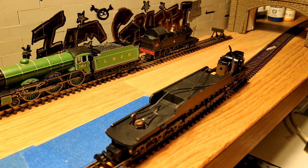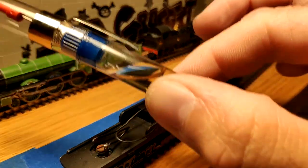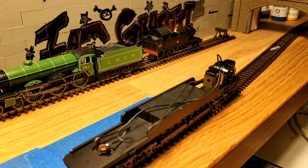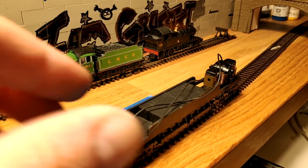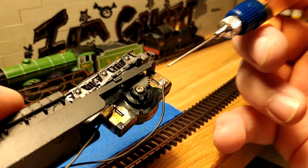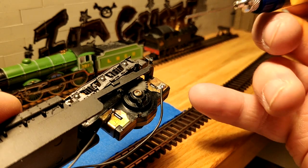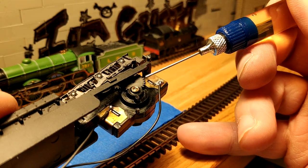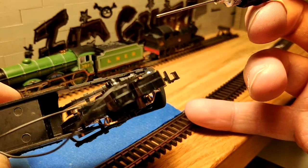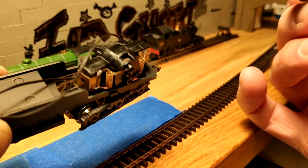What I'm going to do is show you where I oil it. Right, literally whilst we're here, I've got one of these oil droppers. To be honest with you, it could be vegetable oil, it'll probably still work. It's got the consistency of it. Now, what I wanted to show you was, I'm going to put a drop of oil on the motor shaft here. Not loads, just enough. And then I'm going to do some on the gear, teeth in there, and then on that shaft, not a lot.